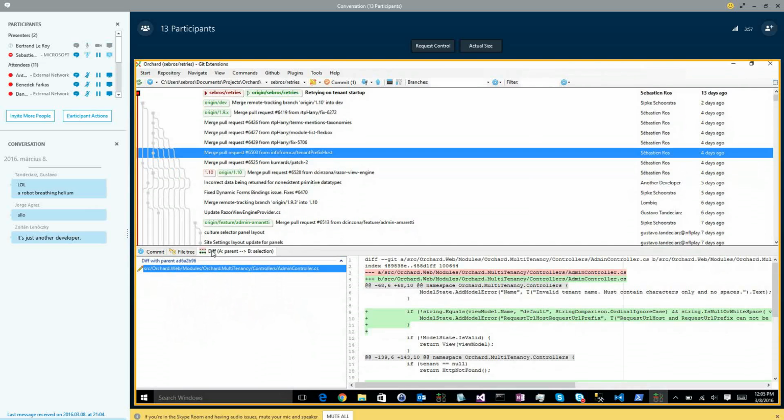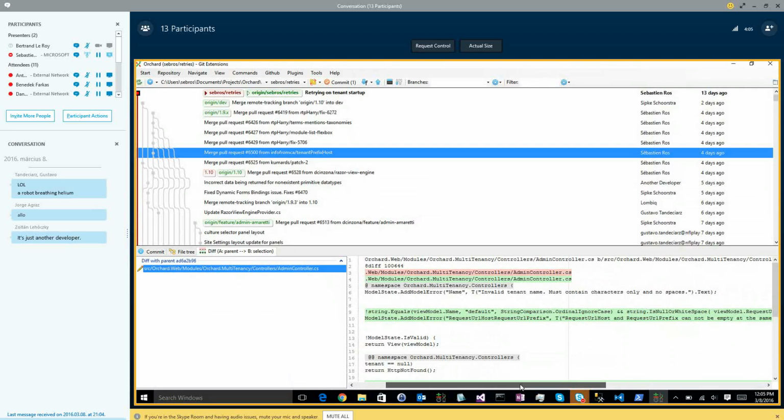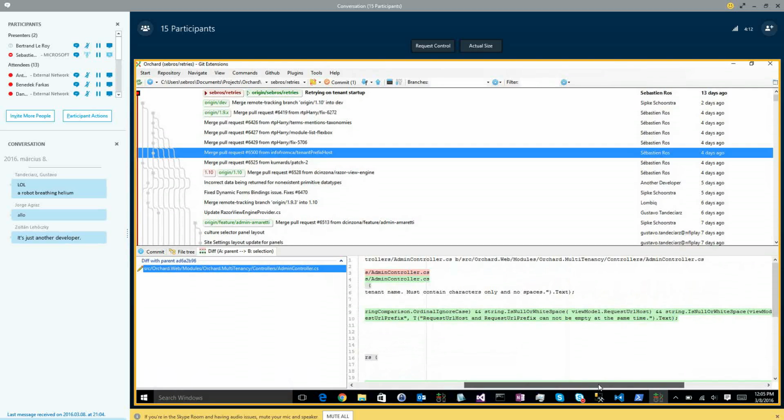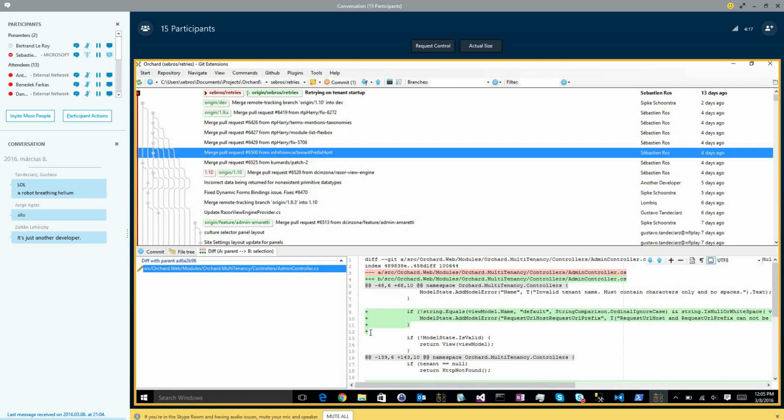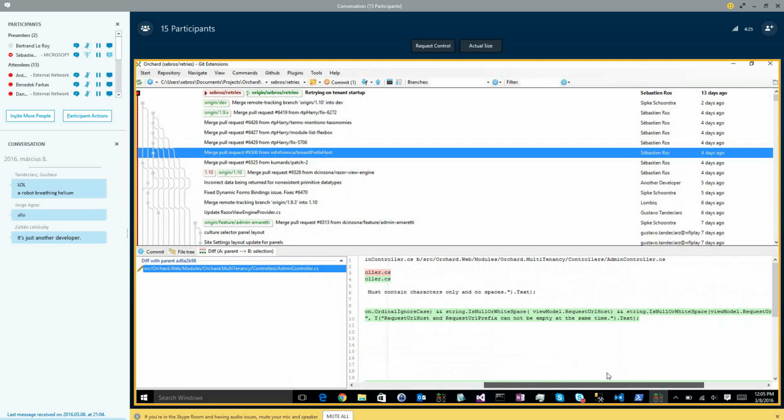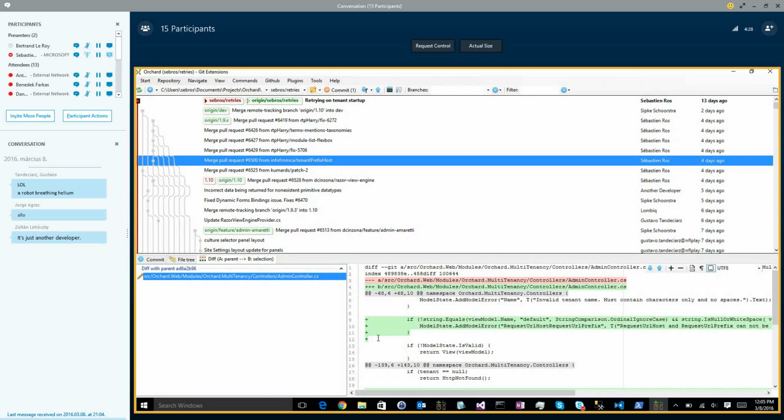Yeah, this one actually is an issue. So this one, the tenant prefix host, is to ensure that when you create a new tenant, you provide either a host or a prefix. One of the two. Apparently, well, not apparently, there is a functional test which is failing now because of that change. I haven't checked the functional test itself to see if there is an issue in the test or the implementation. But it's weird that we are creating in a functional test a tenant with nothing inside. I have to check that.